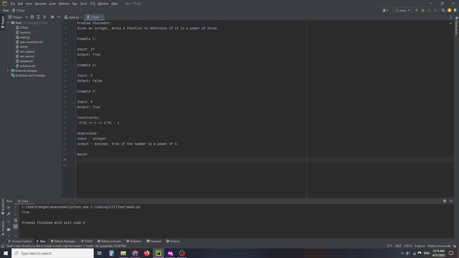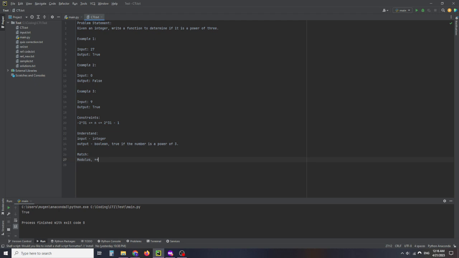For problems I've seen before, I believe it's just checking if a number is a multiple of another number, so I'll be using a modulus. Since I'm checking for powers of 3, I'll be using the power operator, which is double star: single star is multiplication, double star is exponents.